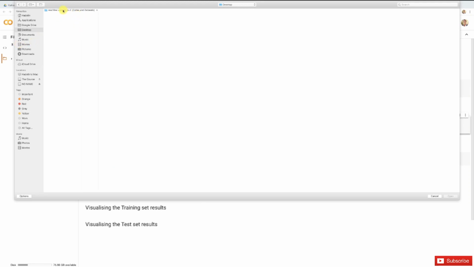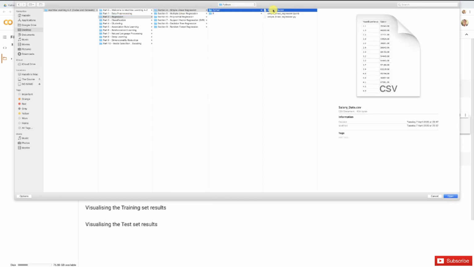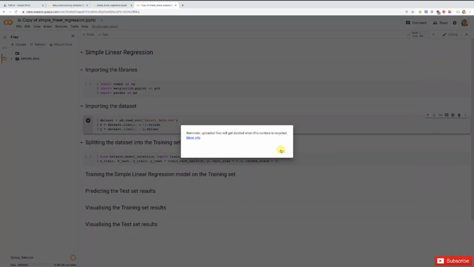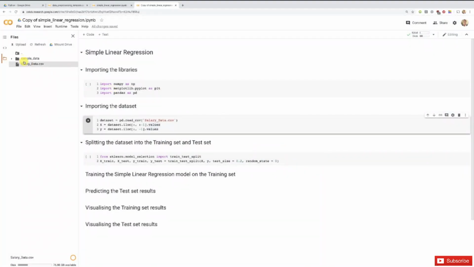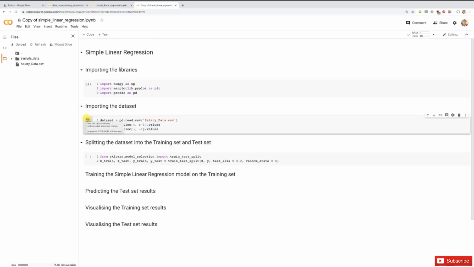Then you go to this whole machine learning A to Z folder, which was provided to you in just the previous tutorial, which you had to download if not already. So indeed, we're going to go inside this folder, then we're going to go to part 2 regression, then simple linear regression, then Python, and there we go. We select our dataset, salary data, we open it, and now it is indeed in Google Colab. So perfect. And now we're simply going to execute each of these cells, first importing the libraries, then importing the dataset.